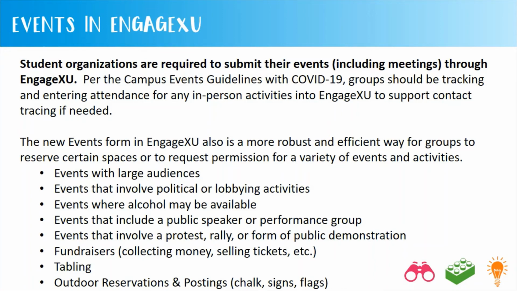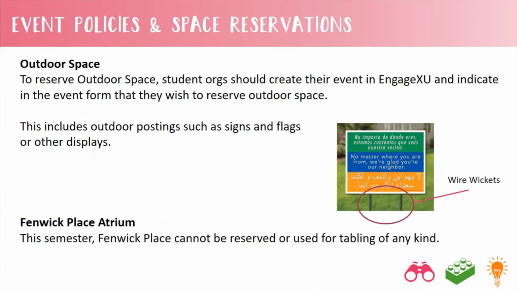And once again, tabling will probably be at a pretty minimum, if any at all, but it is included in the form. So outdoor space, you can reserve using that. This is also where you can request to do postings like signs and flags. This semester, just as a note, Fenwick Place cannot be reserved or used for tabling of any kind, and that's to reduce the amount of traffic that's in that lobby as people are adjusting to changes with HOF and making meal reservations and waiting to go in.